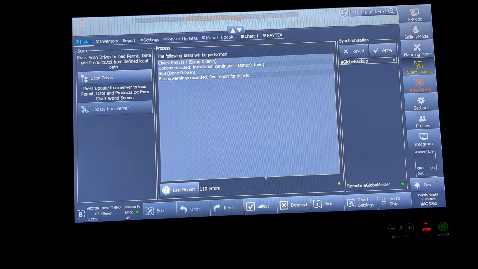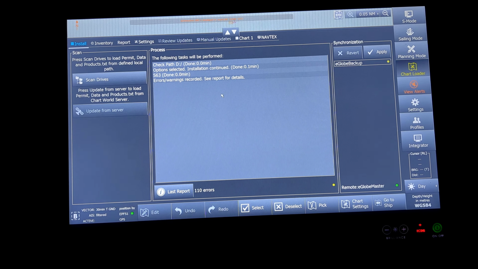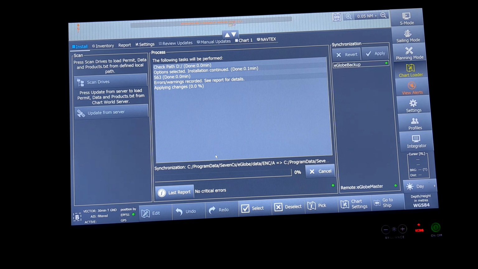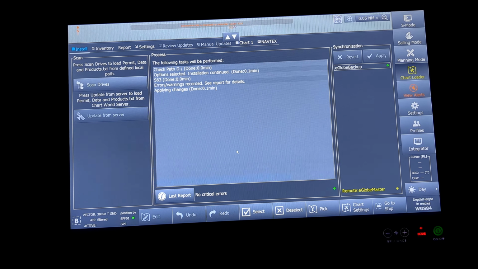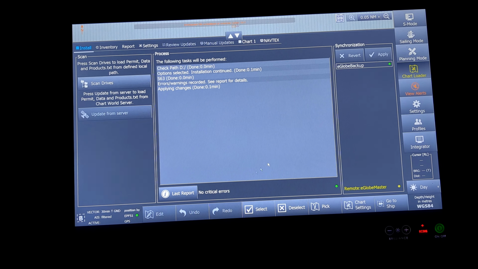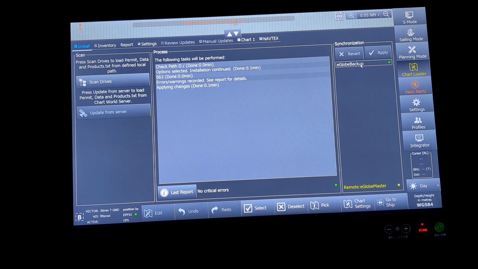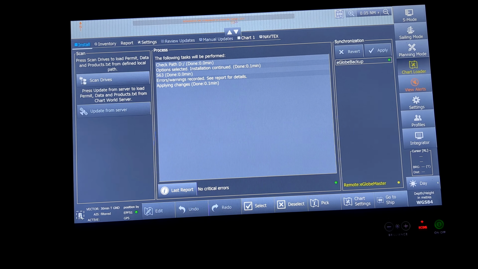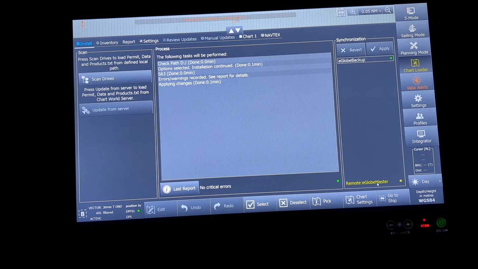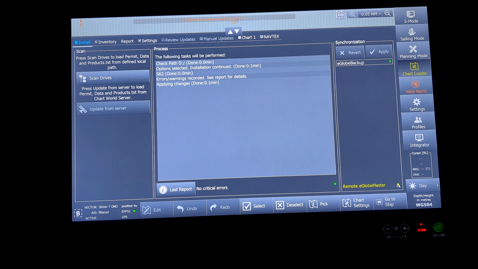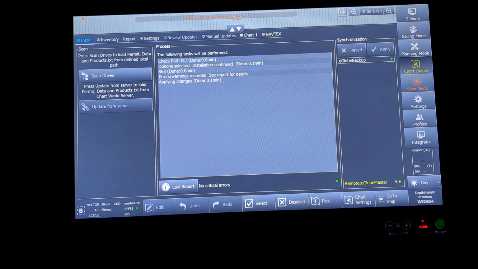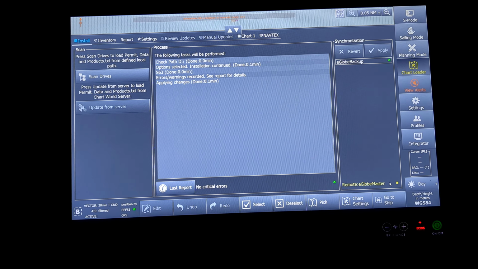Then it has already come up. I'll apply. They are synchronizing first the backup, because I was using the backup. You can see the B written here, and it is getting synchronized with the master. Once synchronization occurs, it comes back to green. Now it is still yellow in color.